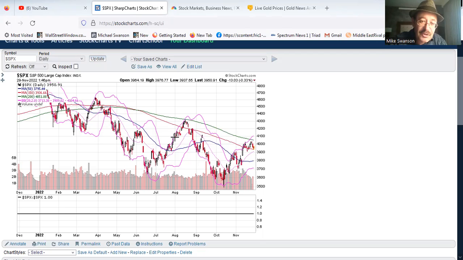Why did I think the market was going to dip a little this week? Well, look at the chart. We had a strong rally in the S&P 500 from the October low, and at some point it's going to pause. And we're right on the 200-day moving average, which is the green line on this chart. The market could not close above that level in August. It only got above that level for about a week in March before going lower then. So it's a serious resistance point.